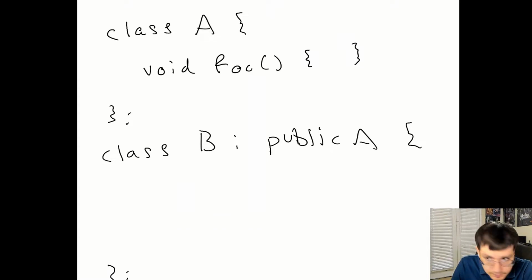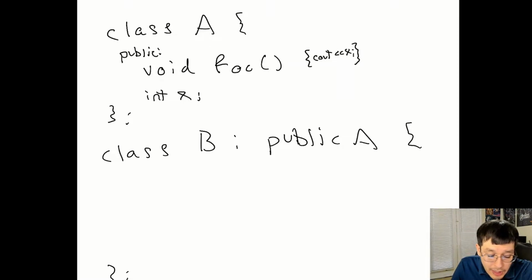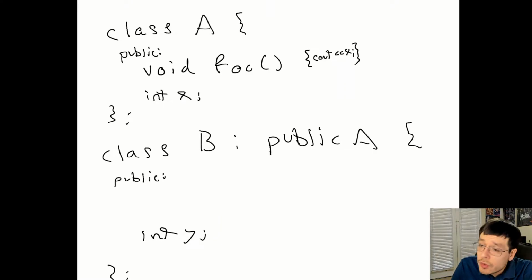But what if I want to modify it? For example, let's say that in here, and of course make this public so it compiles, there's an index here, and there could be other functions in this class, right? But let's just say that this couts that class variable. So perhaps now you want to cout that plus also cout a class variable from here, like an int y or something, right? And so in that case, you have to override the function.